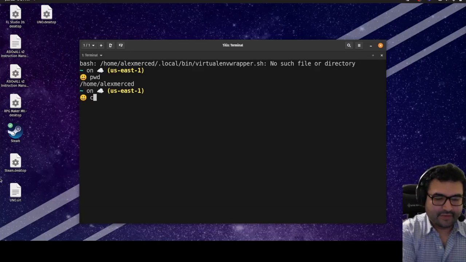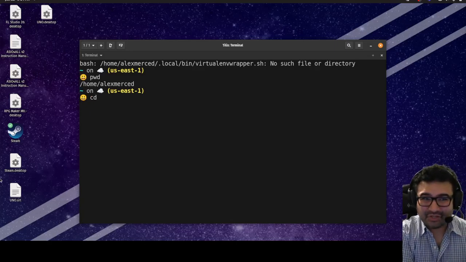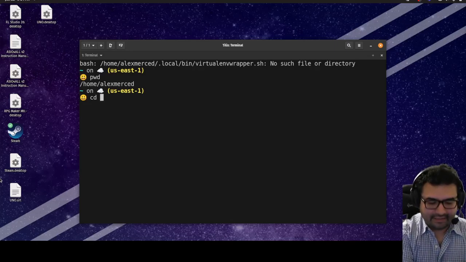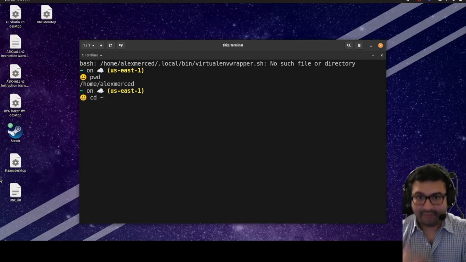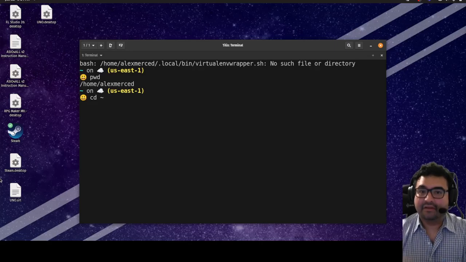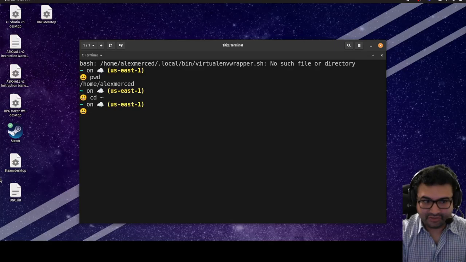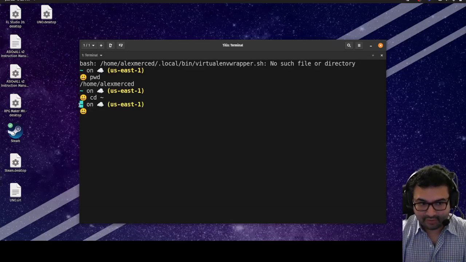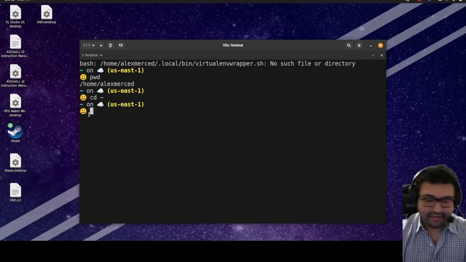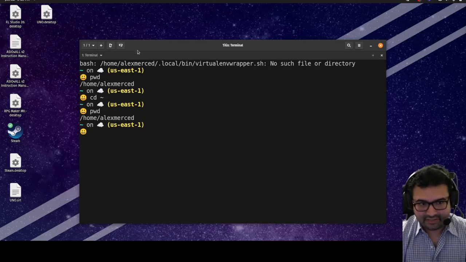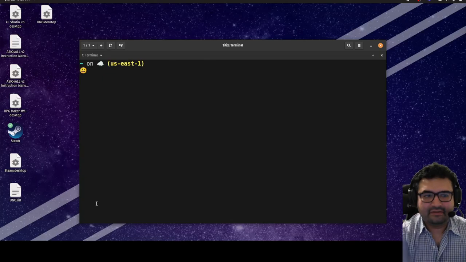So if I were to do cd, which stands for change directory, which means I want to change which folder I'm in, and I did cd tilde, it would take me back to whatever my home directory is for that particular operating system. So if you ever wonder what that is, just make sure you're in the tilde folder, and then just type in pwd, and now I know what my home folder is. Now, as you can see here, I can see all my previous commands, and that gets kind of old. You can always just type in clear and clear all that out.